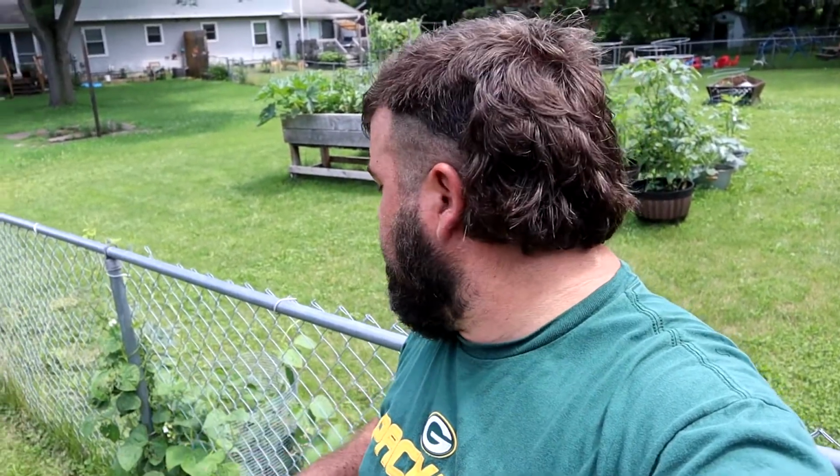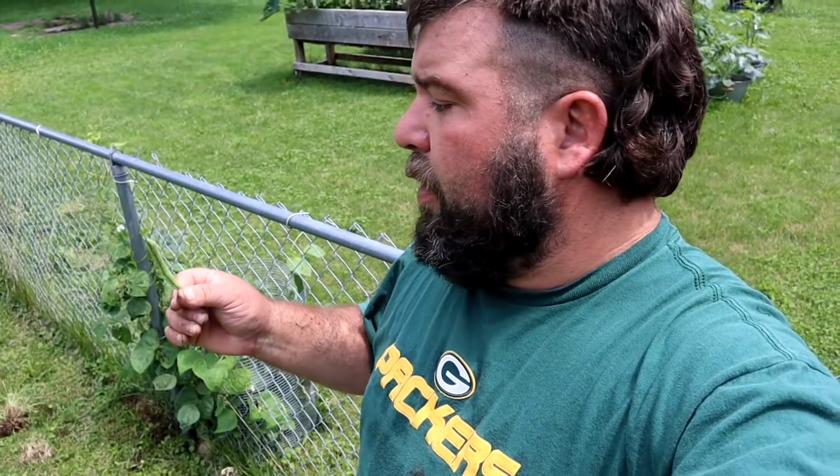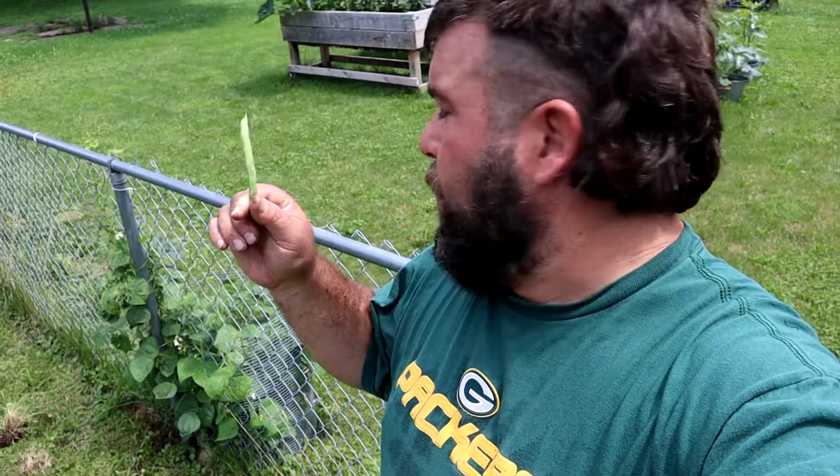It's kind of like the calm before the storm. You know that you're going to be picking beans nonstop. But you got to get them going. You got to pick these first ones or else they're like, we got our seeds done. It sends a chemical signal to that plant. You don't want it to do that. Stay after them on the early picking. And way more beans.